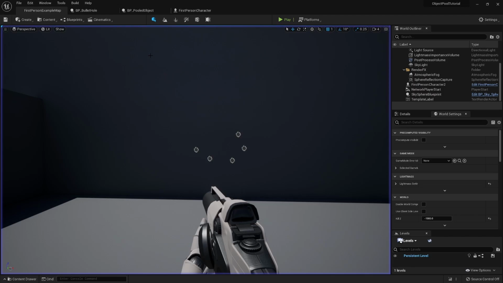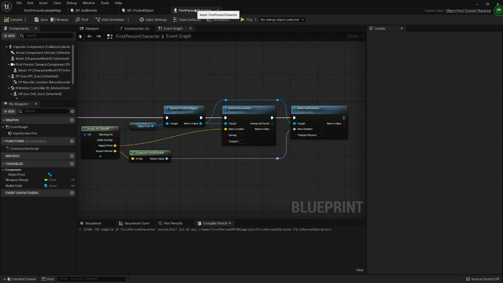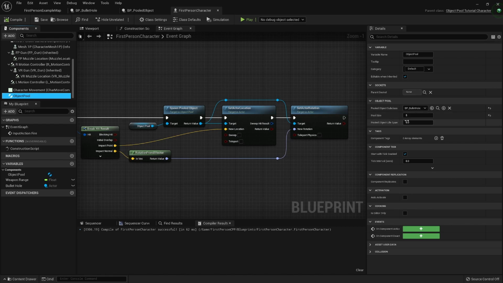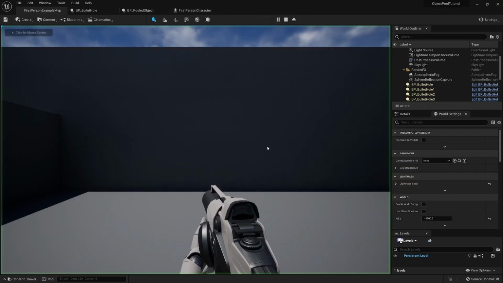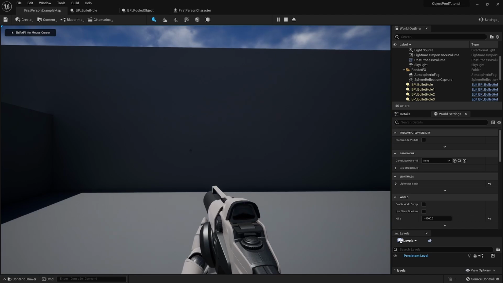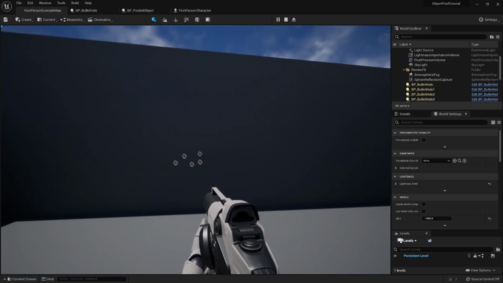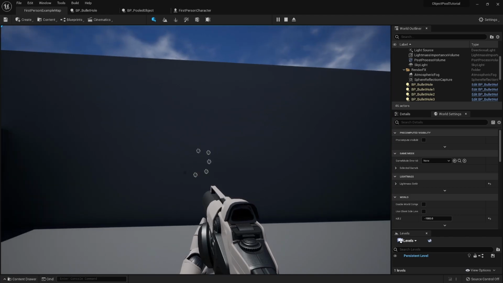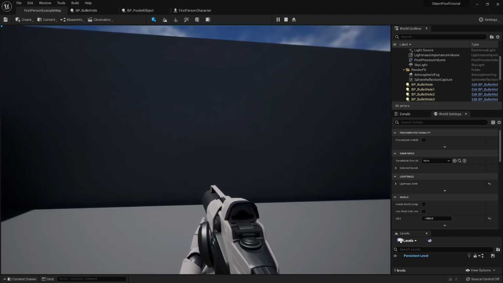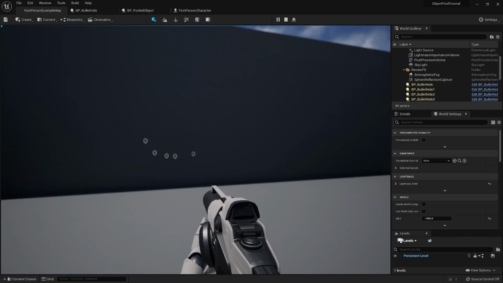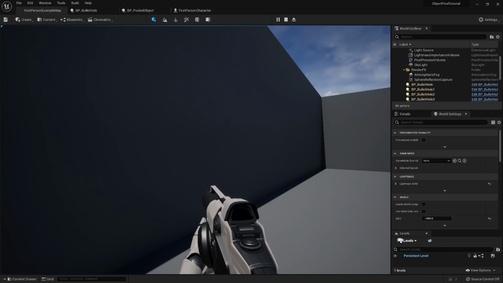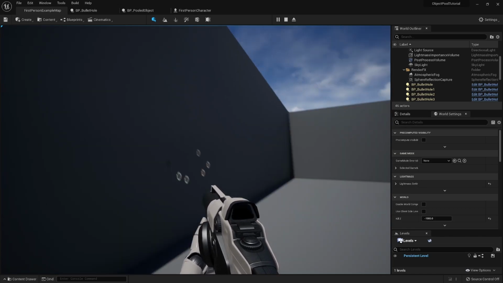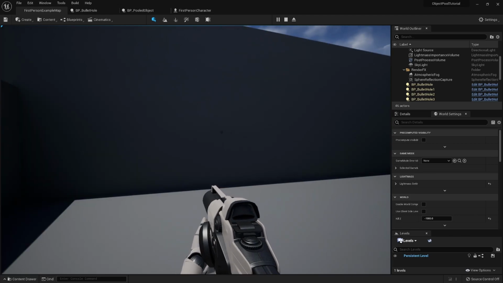So with that done, we can go in here again to the object pool. And why don't we say the lifespan will be 2 seconds. Back in here, we'll hit play. And if you shoot once, after 2 seconds, it disappears. And then it still will remove the oldest, even when you're shooting. But if you just stop shooting, they'll just go away. And so now we've devised a system that will only reuse assets and not destroy and create them over and over again. And that's going to do it for this tutorial.